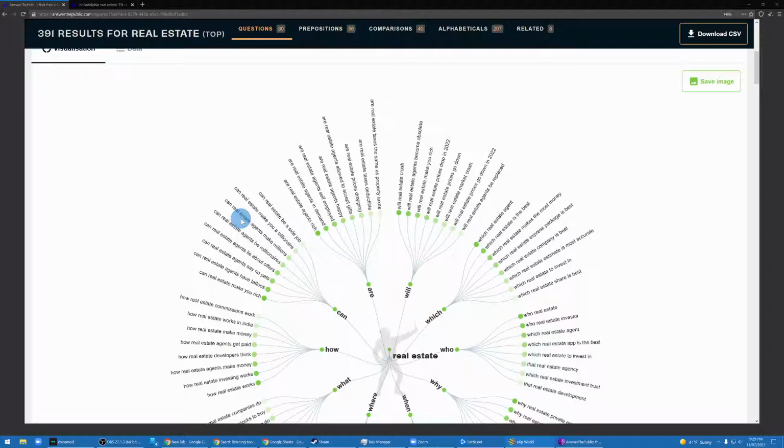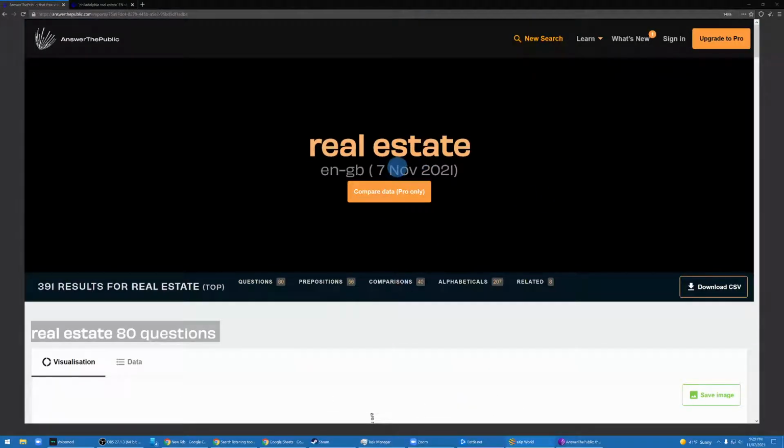If you don't know exactly what to type in, just do what I did and type real estate, because that's generic enough. It gave us 80 questions around real estate that we can address. Once you type in your phrase, type yes, or type ready to proceed once you've finished your phrase and you get the query like you see on my screen.